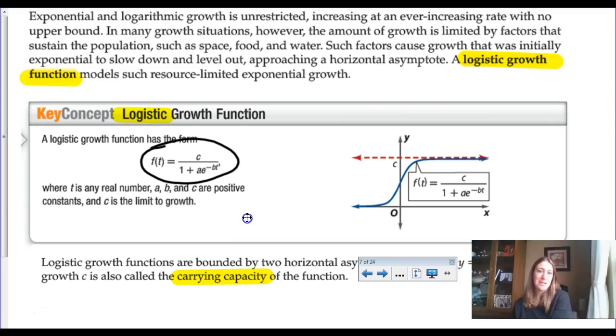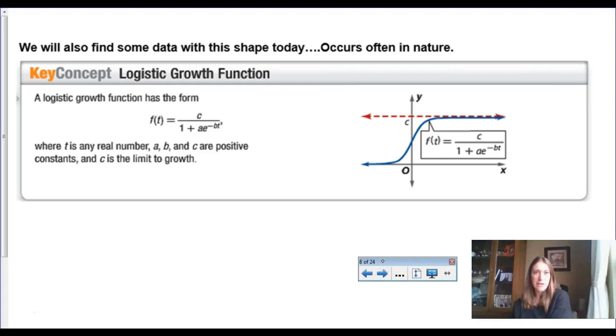So the good news is I'm not going to make you do tons of work with this. I just want you to be aware that there is a logistic growth formula, and I want you to understand why it occurs. And this is the formula that would be used in more of our applied sciences and social sciences when they talk about population growth. And if we predict, okay, right now McChesney Park is seeing an increasing rate of people who are moving in, but at some point it's going to have to flatten out to a carrying capacity, which is the horizontal asymptote. So fun times.